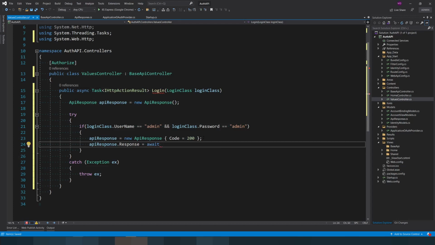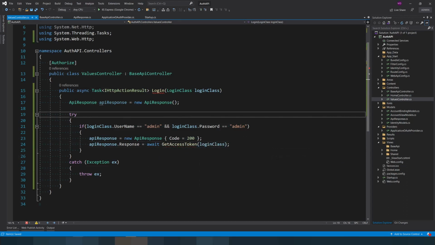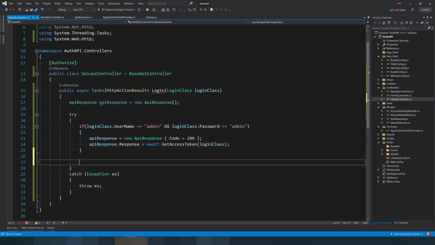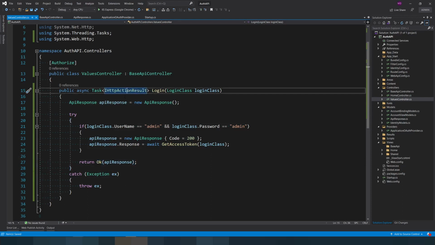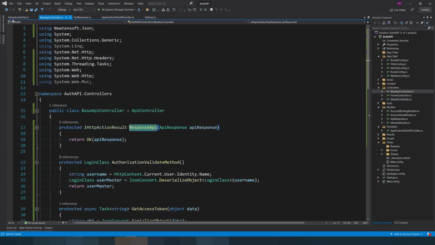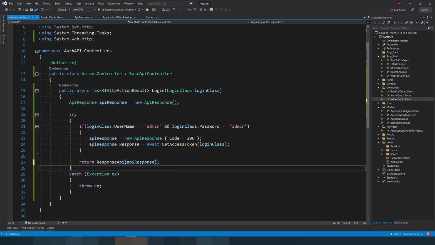So get access token, we have to send the whole login class from here to there. That's it. And we have to return the API response. The better practice, instead of giving OK, as I already told you, is the HTTP action result in our base API controller itself. So here we can give response API. It does the work for us. Inside this response API, you can create as many responses as you need.